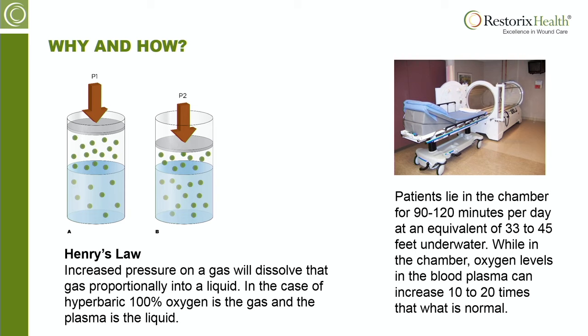One of the laws I like to think about is Henry's law. Henry's law really just states that increasing pressure on a gas is going to dissolve more of that gas into the solution proportionally. But the reason I like to talk about Henry's law is you can observe it in reverse. If you go to the vending machine, you pick out a brand new bottle of Coca-Cola, what happens as soon as you open it? It's going to foam, it's going to fizz. Where did that fizz come from? A second ago, that bottle was sealed and there was no gas that you could see coming out of that solution. But as soon as you open that bottle, it foams up. Why did that happen?